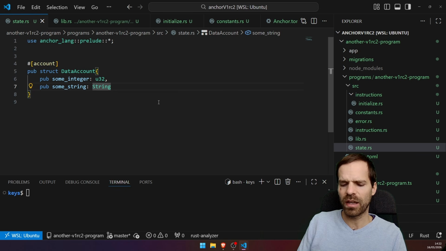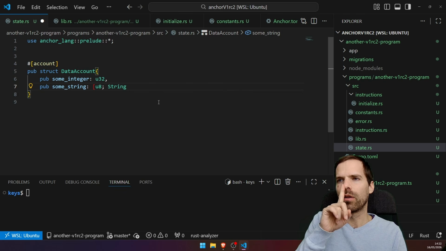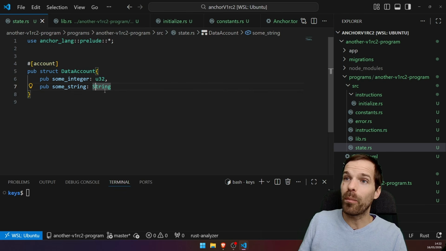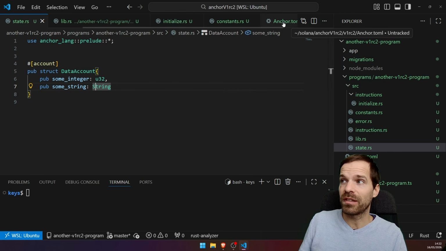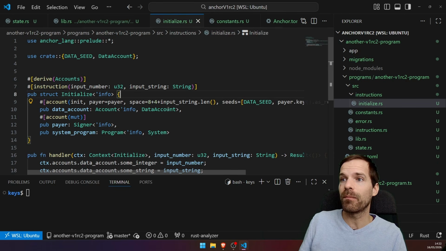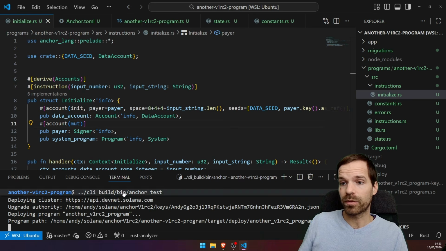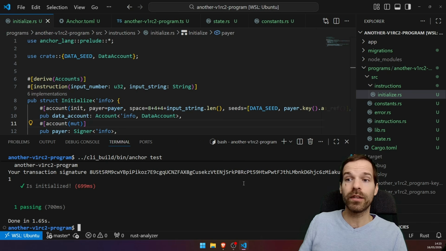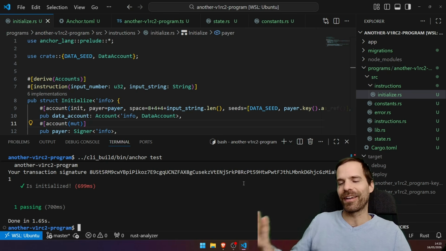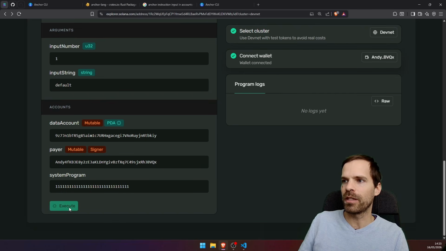I'm just gonna say, oh, this is a U8 array of at most, or wait, they are okay with this, but I cannot serialize it because it has a length. Every string has a length that it stores that I'm ignoring here. So maybe it's 4 more bytes for the string length or something, and that's why it can't serialize, because the data is then too big for the account space. Maybe that's my issue. Let's rebuild and redeploy and then test with this. Ah, yeah, that was my issue. Okay. Good! And now it should also work here that I execute this.